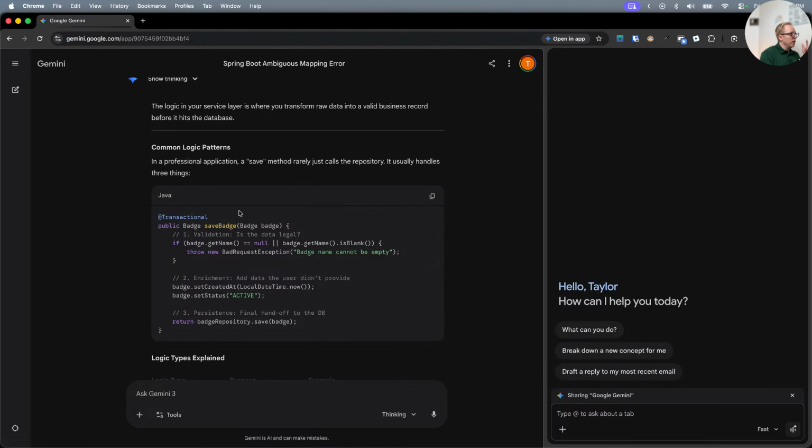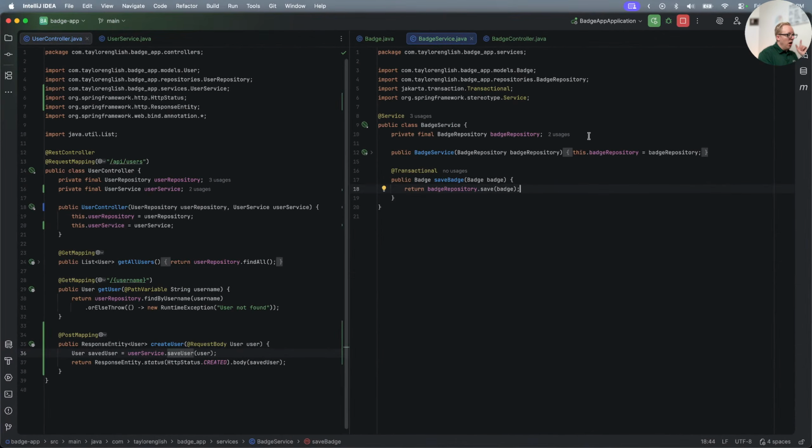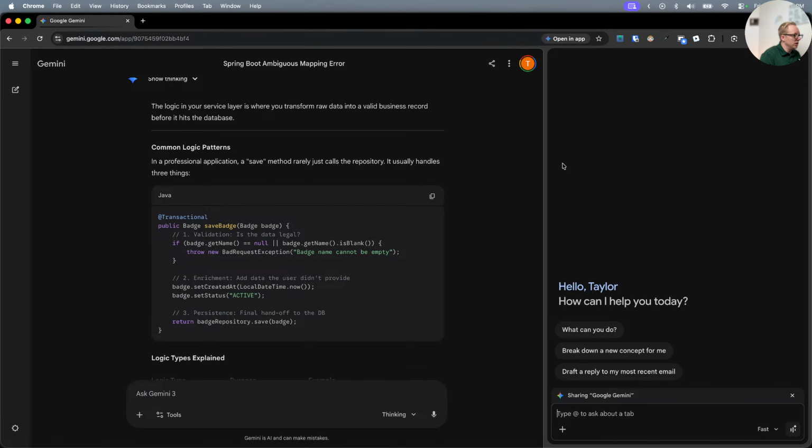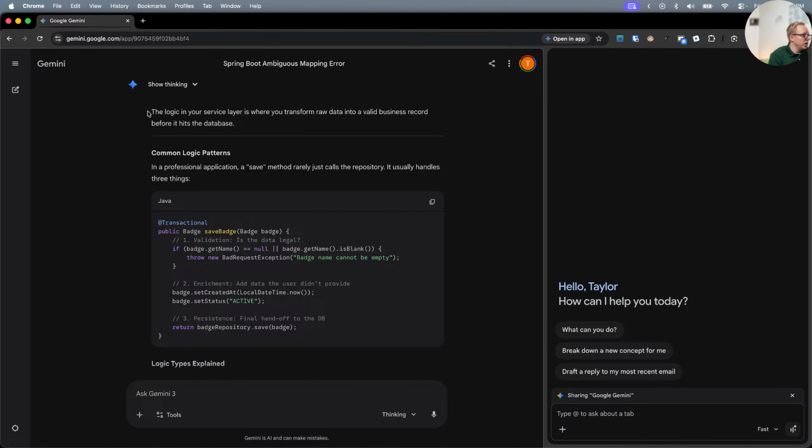Okay. Ooh, so it's saying the transaction occurs in the repository. No. Sorry. Okay, wait, let's see. The logic in your service layer is where you transform raw data into valid business records for the database.